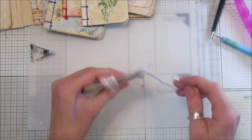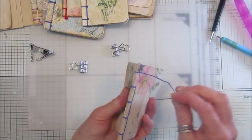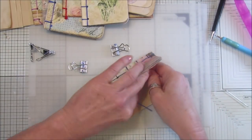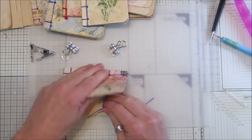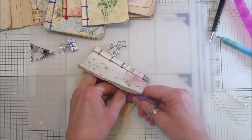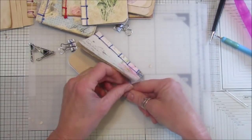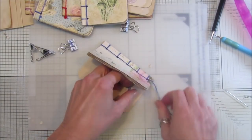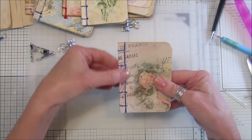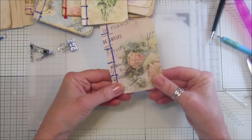Then come back up through this one, take the clips off, find the middle where the little thread is, come through that hole and in through there. Then take these two ends and tie it in a knot, making sure your end bits are nice and tight. Tie that in a knot — do a double knot. Then get your scissors and just chop that little bit off inside. There we go — you can't see an end of it at all, so it looks like it's all one continuous thread. People will wonder how you did it — I think they are fantastic, I'm loving them.